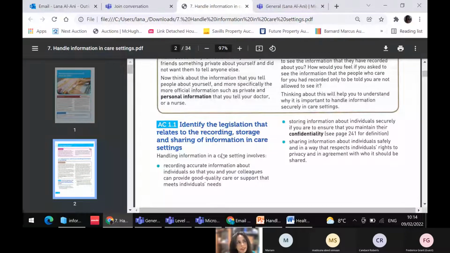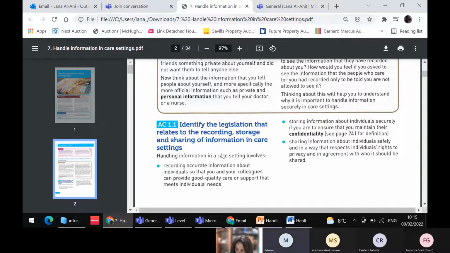Absolutely. Yes, very good. So each one of our clients will have his own file, and this file will have their own information, all signed by them. Any update needs to be put in that file and also stored in the computer. And also, if we don't need this information anymore, let us say this client has moved to another care home or moved to another city, so it's not our responsibility anymore, should we keep his details for a very long time? We shouldn't. No. We keep it for as long as we need it. If we don't need it, then we shouldn't keep their information.